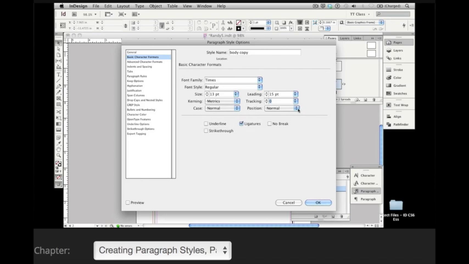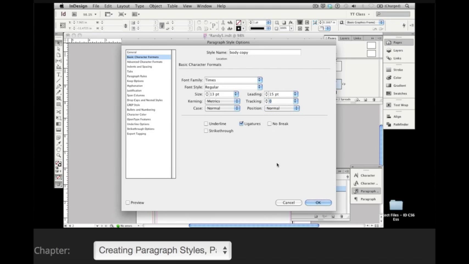We also have the ability to change the position from normal to superscript, like 7 squared, that little number that would sit above the 7, or subscript, so it would be H2O, like the little 2 that we'd put after the H for hydrogen for water. We're not going to do either of those options. Again, we'll leave it back at normal.